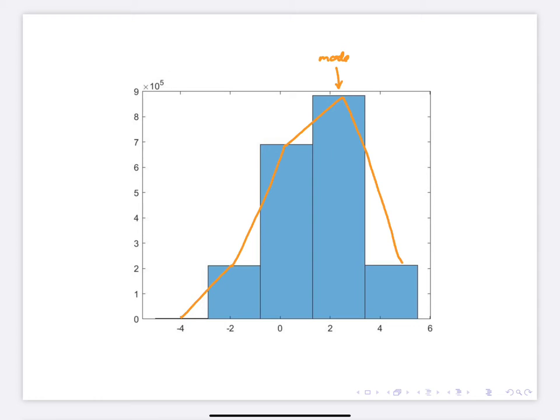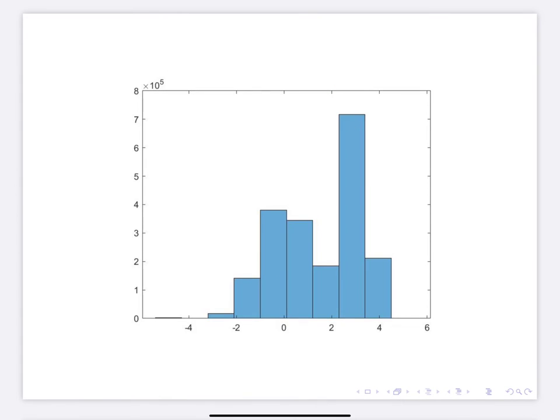Recall that when we discussed histograms in the past, we said that one thing we can do to improve the histogram is to increase the number of bins or the number of intervals. Right? So here I have another histogram with double the amount of bins. Notice that this histogram shows us that there are two modes, one here, right, and then one about here. So just by doing that, the histogram already helps us understand our data better. Right? Let me also trace out the tops of the bins. And again, my curve would look something like this.